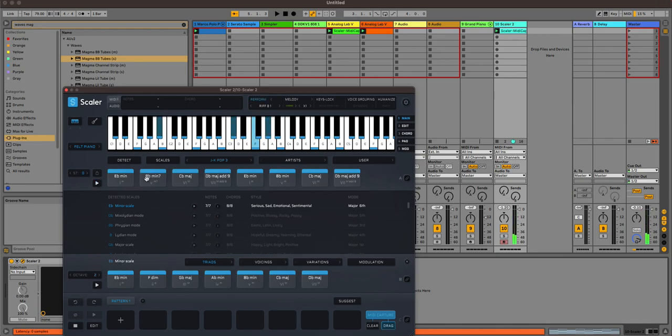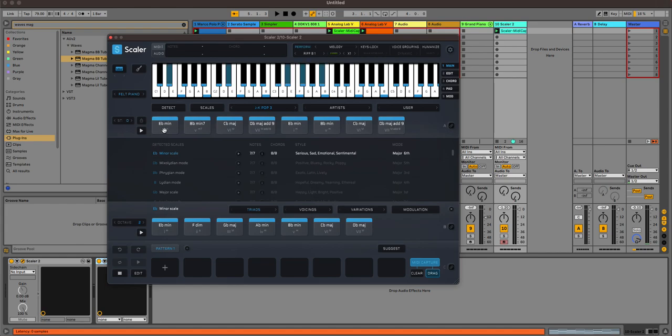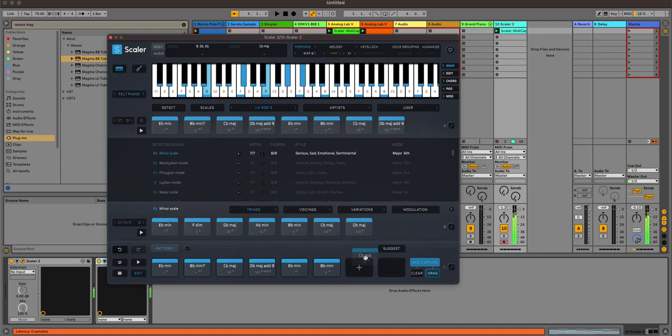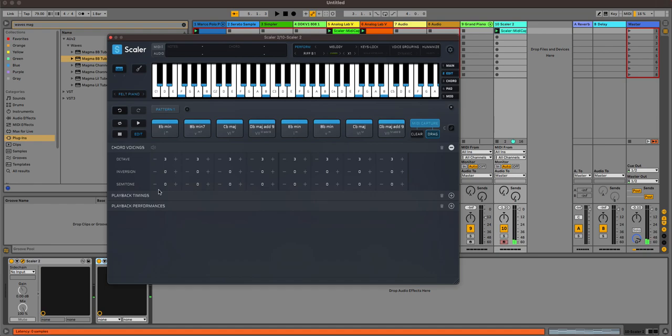That's cool, right? So what we can do is we can also drag this in here, and we can change the pitching of it on here. So we can drag these chords down. And then we can go into edit, and we can edit features about the chords, right?